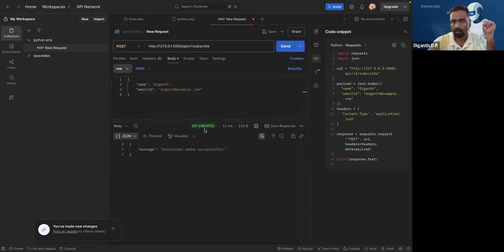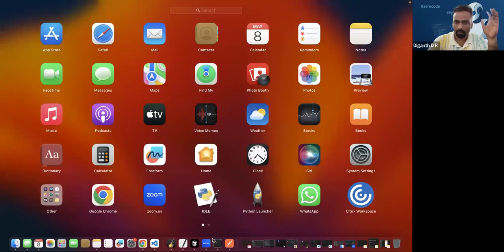You can see that now we got 201 Created. So in this UI, it is much easier and aesthetically pleasing to see the output and all these things, right? So this is one of the important tools that you need to be aware of.